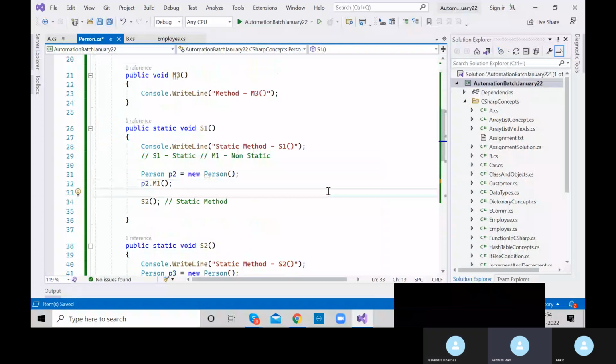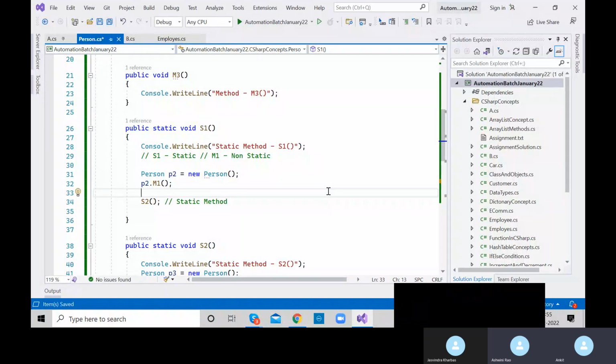No doubt. Okay, so my question to you, Aswini, is C sharp 100% object oriented? I also discussed this point previously. I think it is partial. Yes, we had already discussed it. Partial, because of this static concept. In object oriented programming, we always work on objects.